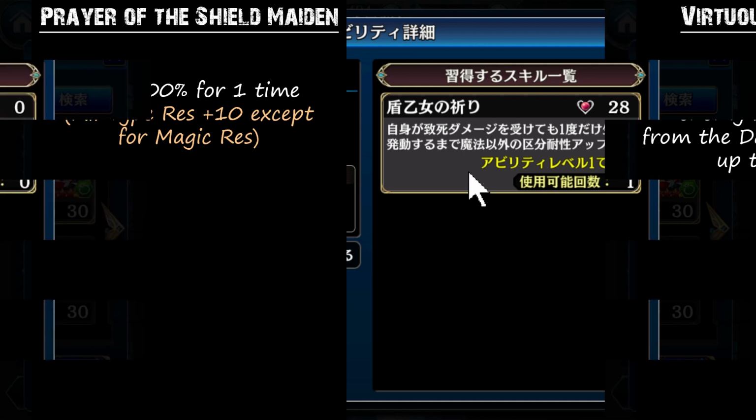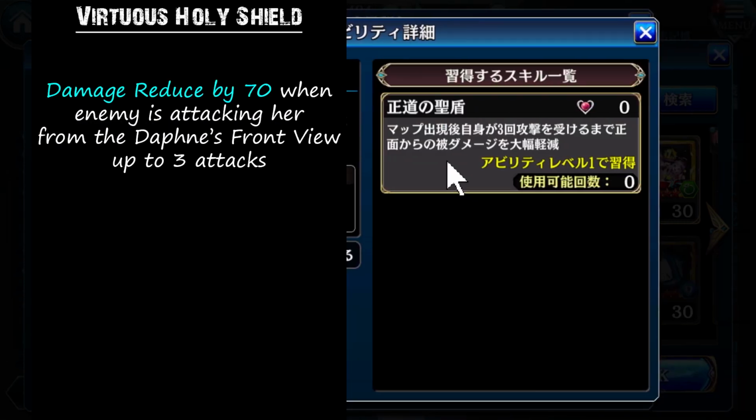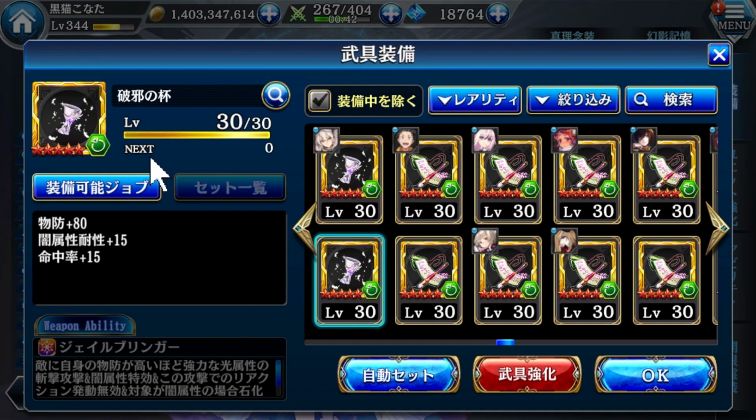Yeah, so beware. And for this second weapon ability, it will greatly reduce all types of damage from the front. Yeah, so basically, as long as the enemy is facing Daphne, the damage will be reduced. But if the enemy is attacking her from the back, it'll be useless. Yeah, so beware. And if you guys don't have her Mementos, this accessory from Gear Summon is also not bad, also increasing her physical defense, along with Dark Elemental Resistance and Accuracy Up. Yeah, not a bad choice.